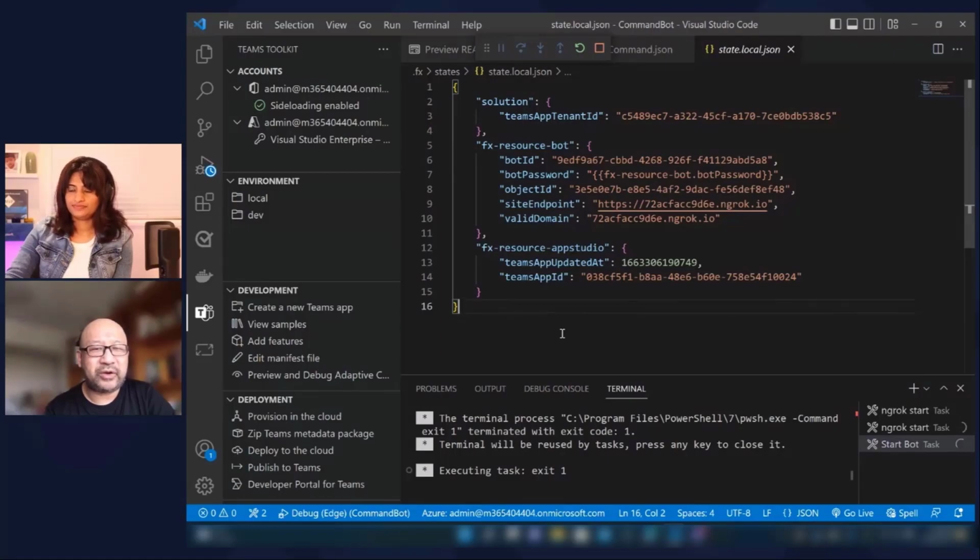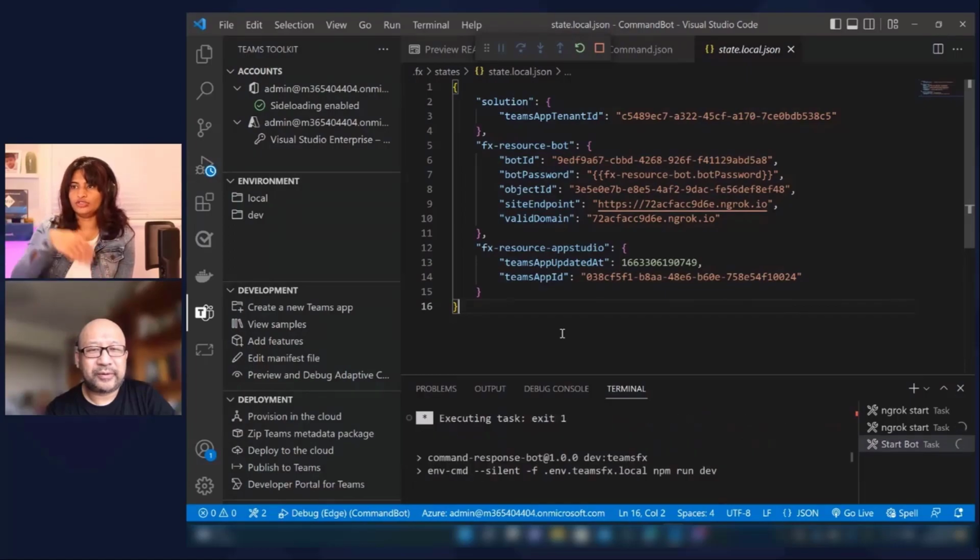That's the only file you will be uploading to the admin center or dev portal to get your app ready for sideloading. Yeah, that's right. So in case you want to do it manually instead of the tool deploying it for you, maybe you're distributing manually to some admin or someone, then you can use this one to package it up.